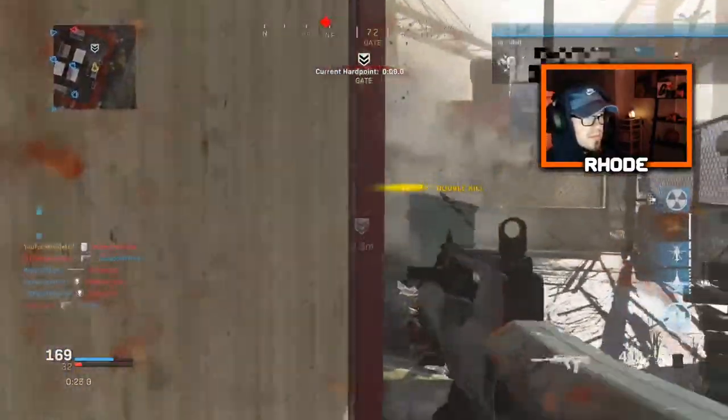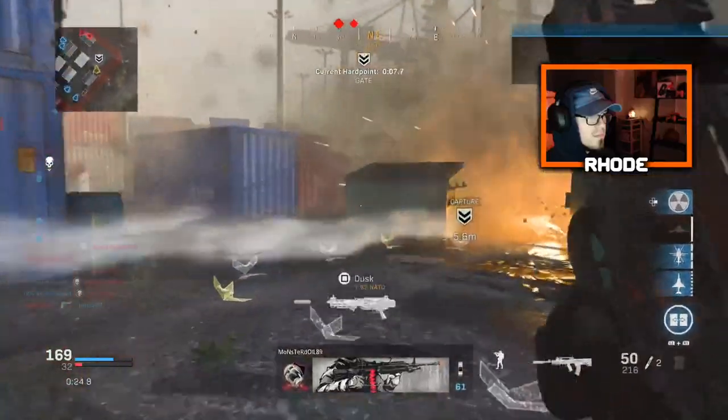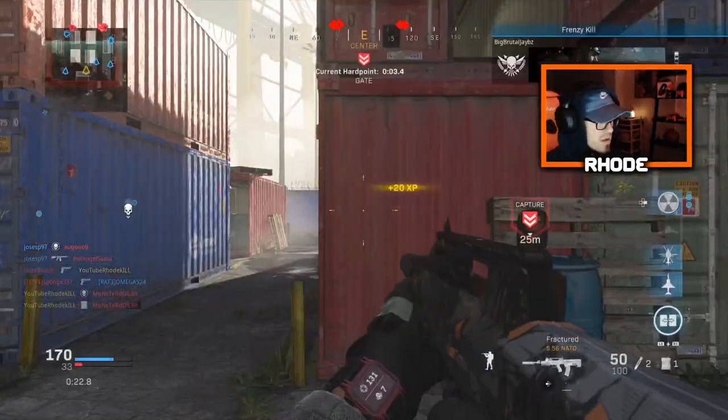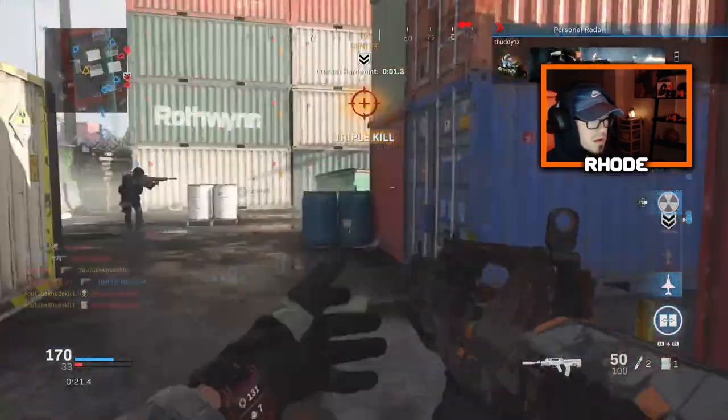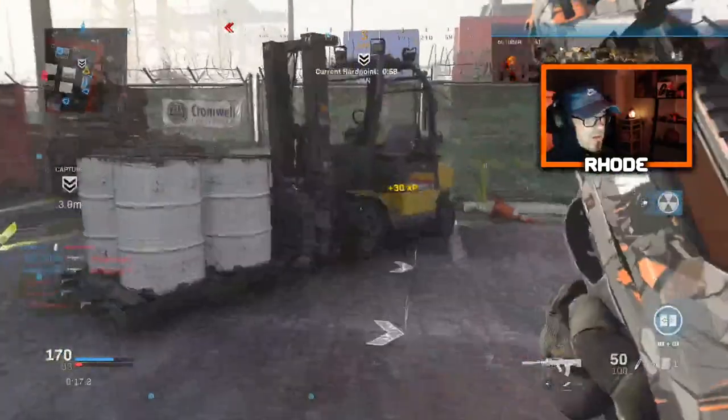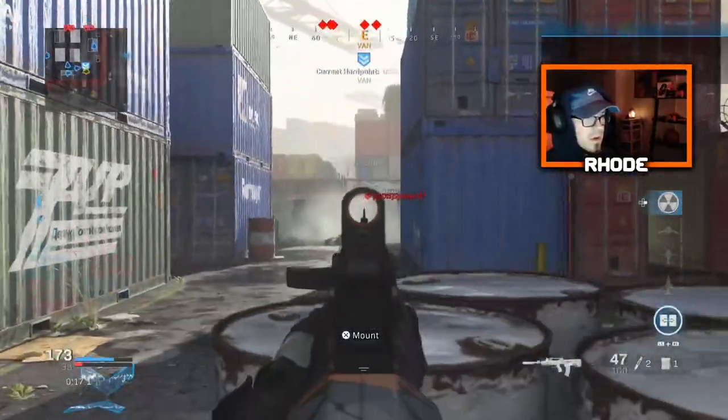Hardpoint secure. Hunter 2-1 on station. Okay, get the hardpoint.